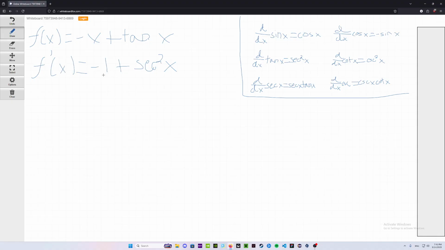Now this is going to be equal to, let me think about it for a second. I haven't done trig identities in a little while, but I believe it should be equal to tan squared x. Let me double check my work here. And yes, that is correct. Tan squared x is what you're going to get because of the trig identity: secant squared x minus 1 equals tan squared x.